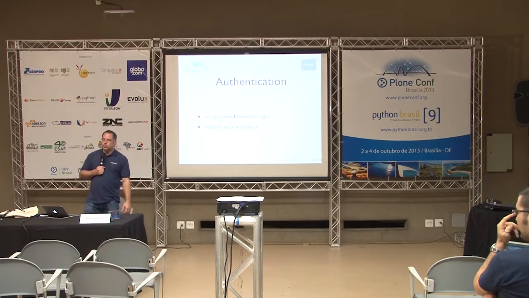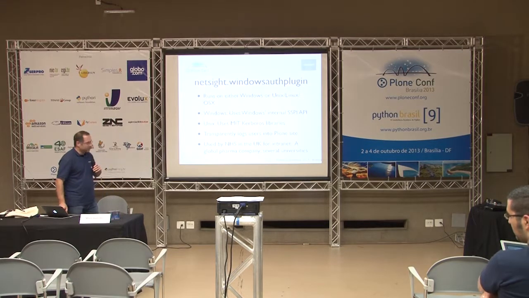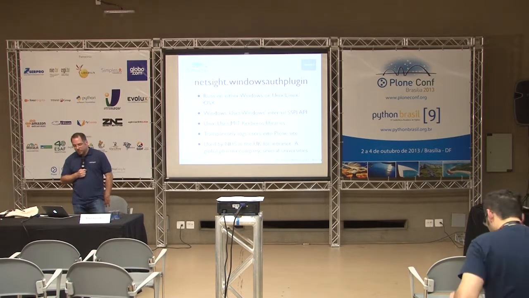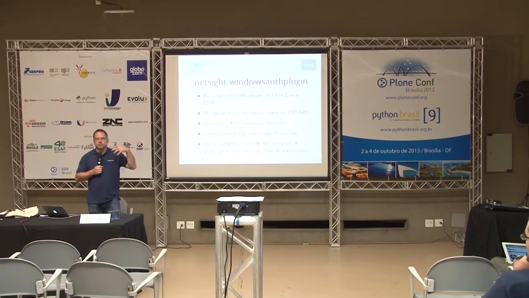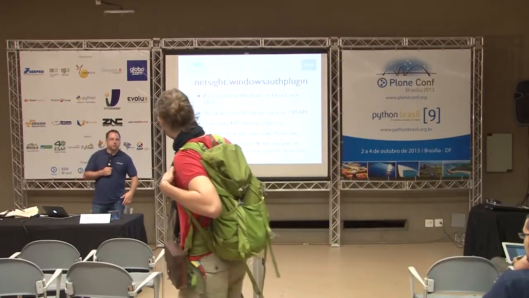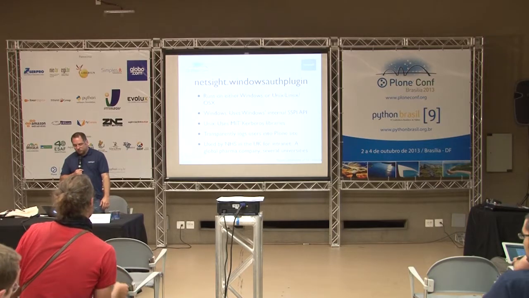So that allows you to, there we go. A slide about it. On Windows, it uses the internal APIs that Windows has for authentication, a thing called SSPI. On Unix, it uses the MIT Kerberos libraries. And it transparently logs the users into Plone. So somebody comes in the morning, logs into their desktop with their credentials, and they open up the browser, which defaults to their intranet homepage or something. It logs them in transparently. They don't have to type anything more.